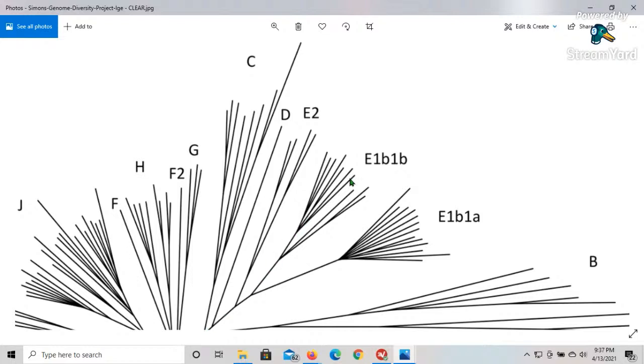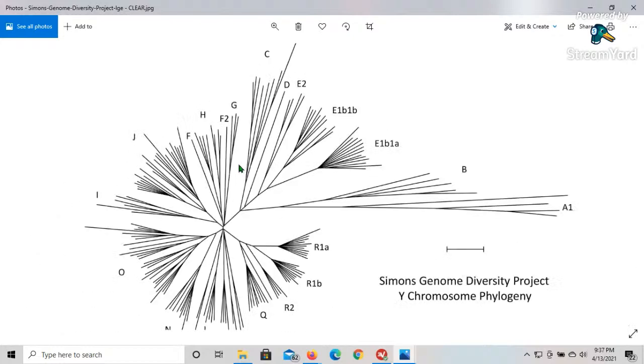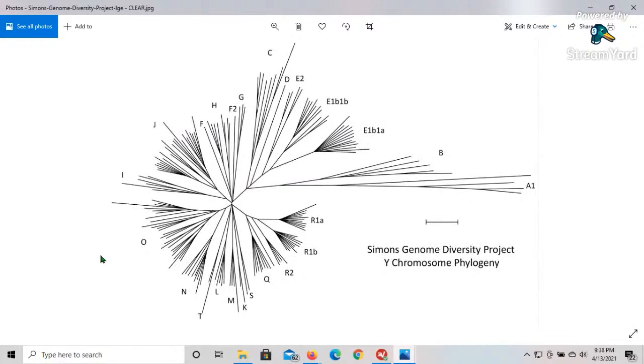And but anyways, the E1 is probably Canaan. And the A and the B are pretty much sub-Saharan Africans as well. They branch off from the E3 Cushite tree as well. So there's a lot of information missing here, but we've basically identified everything that there is. Every letter designation is basically almost all identified. We have names for each of these letters.